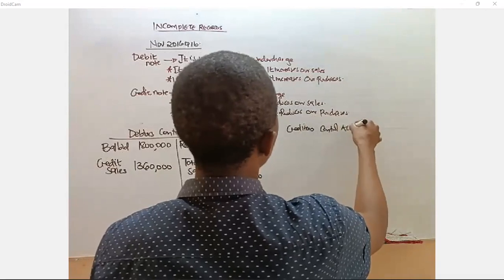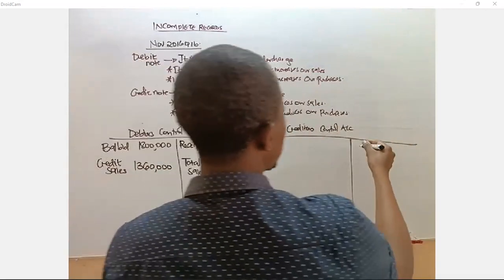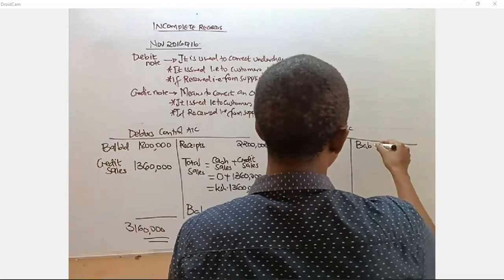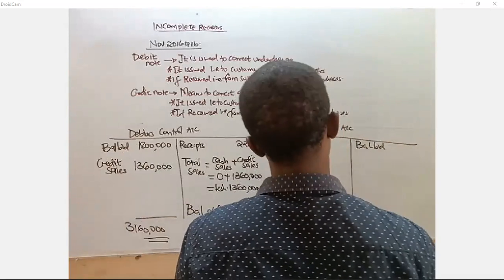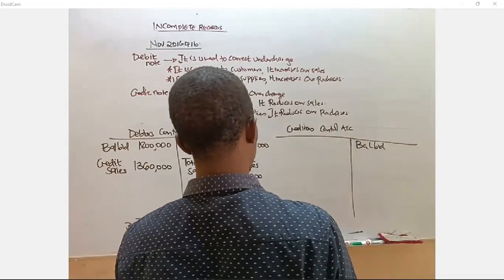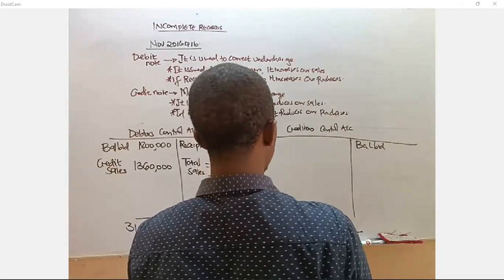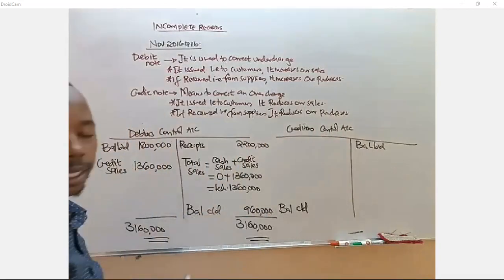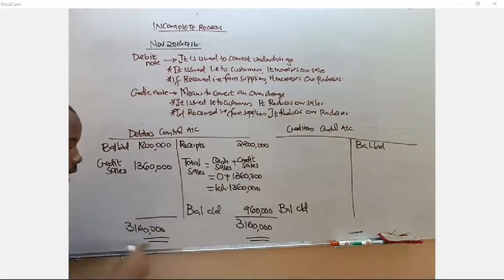Creditors control account. And under the creditors control account, we do the same. The balances, we say a quick one down here. For this total sales, we write in the same account. I have only written it here because of my space. You're not supposed to include it here. It should be somewhere here.